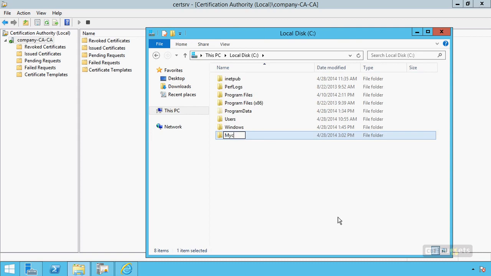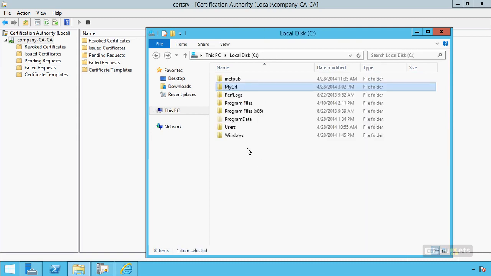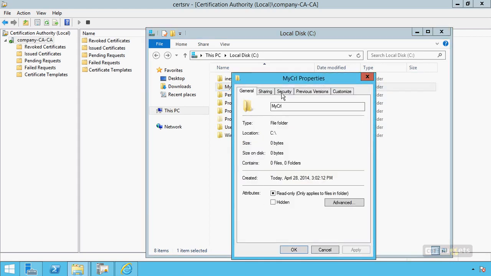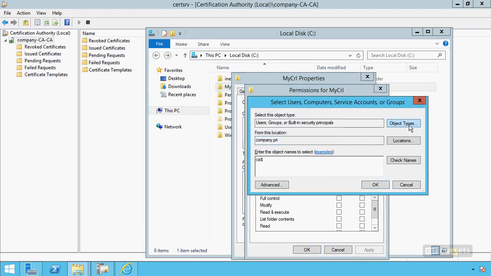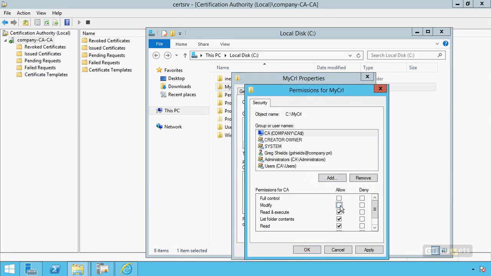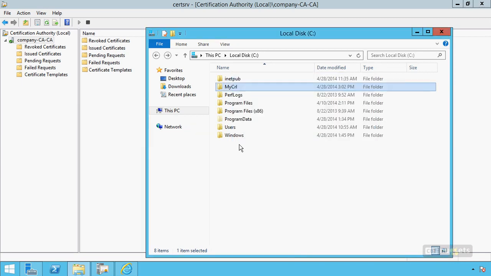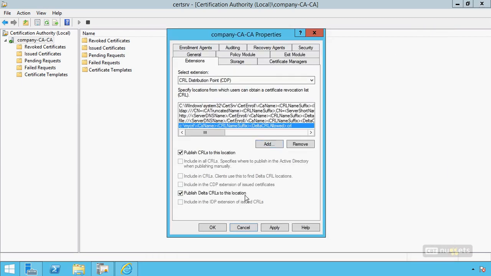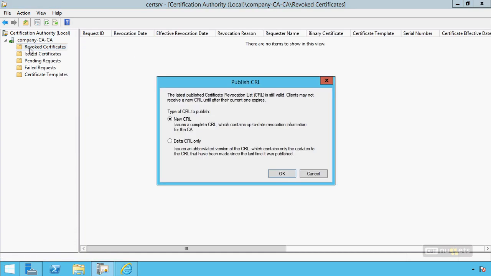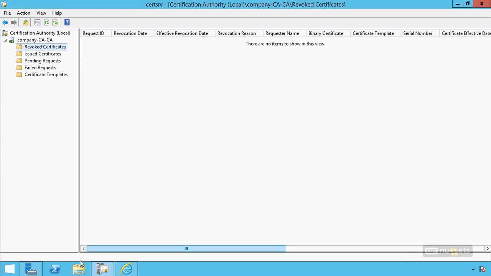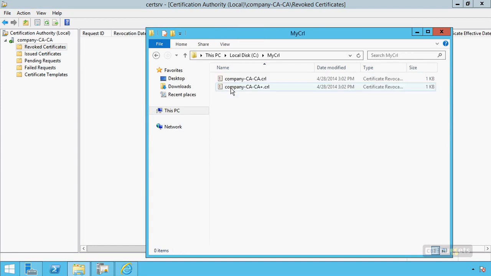So here's my CRL, and oops, I need to come back here and create this with the appropriate security so that we can actually publish it. So I'm going to do CA$ as the computer name here and choose OK, and that should give me the permissions, I believe, to be able to publish it to this location. All right, so if I hit apply and OK, that will stop and restart Active Directory services, and then I can come over here to publish my list of revoked certificates. I'm going to publish a new CRL, so this contains the entire revocation list, and if I've done everything correctly, I should see the list here in my CRL.